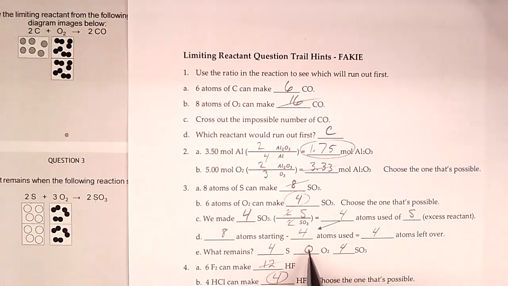On 4, what will be in the beaker? Well, let's look at the F2s. 1 of these can make 2 of those, so 6 of these can make 12 of those. It's double whatever you just said for this one. 2 of these will get you 2 of those, so it's the same number. So 4 of these will get you 4 of those. Choose the one that's possible. Again, it's a small number. We're going to cross out the 12 probably.